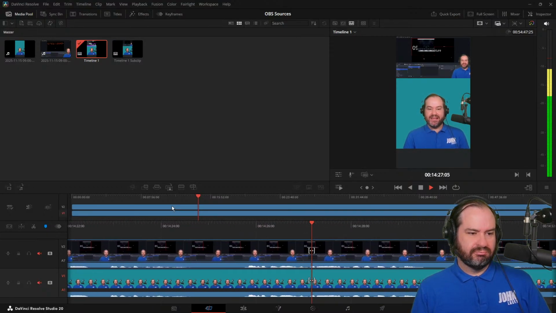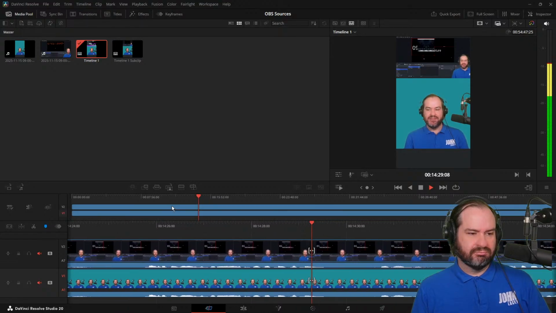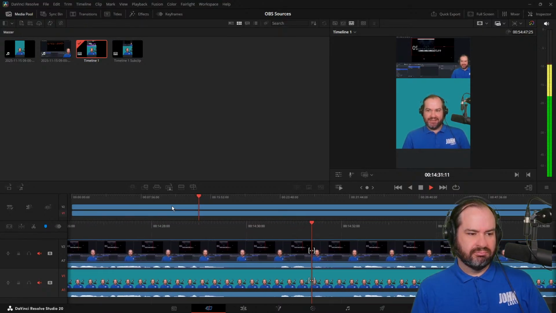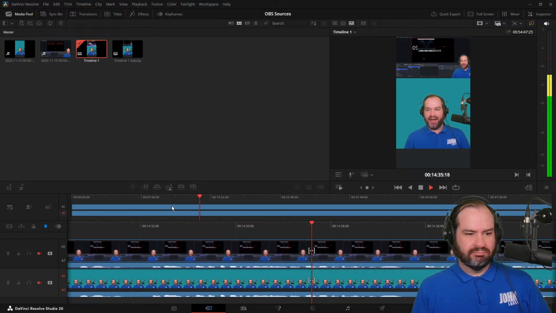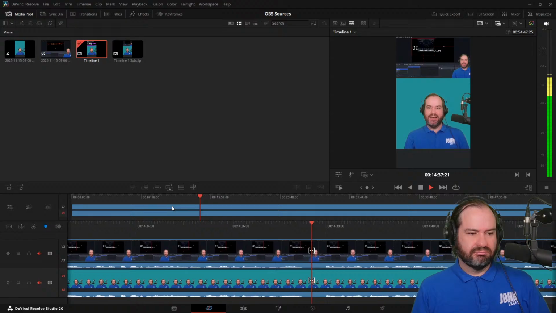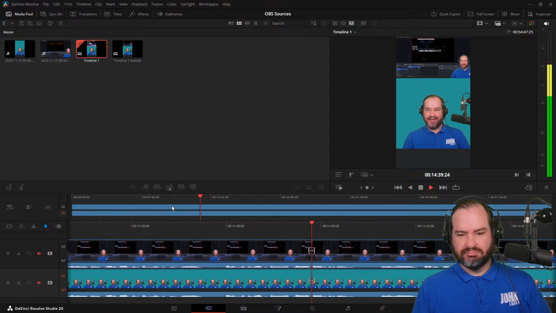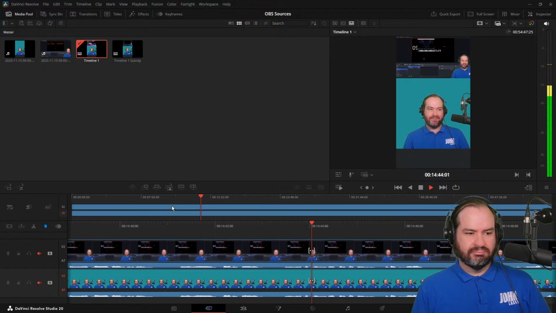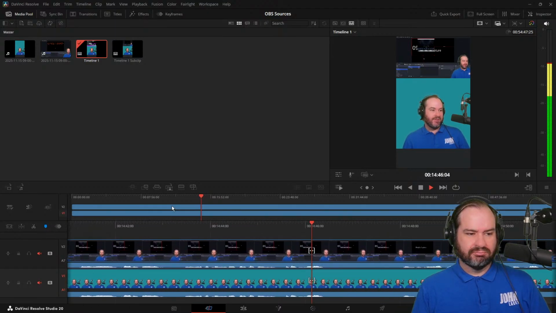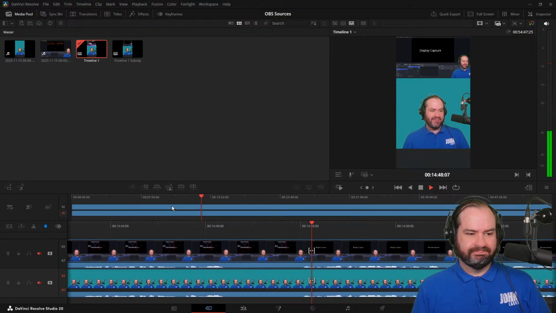So the big thing here is just to keep in mind that display capture captures the entire screen. And you can crop that if you only want to reveal a part of it, especially if you have a super widescreen monitor, one of those really long curvy things, and you want to capture a little bit, then cropping is a good approach. I'm just going to turn it off.